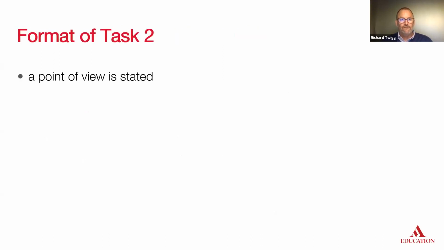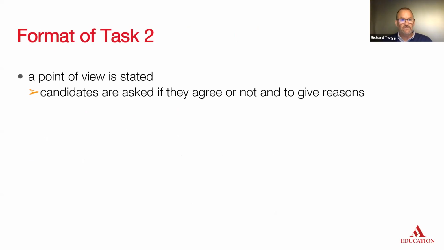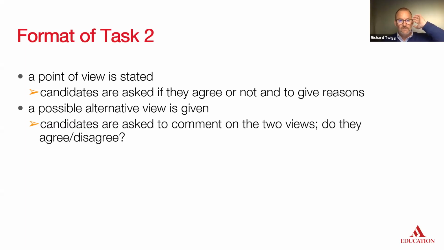So what kind of format does Task 2 take on? So Task 2 is a point of view is stated. So the candidates are asked if they agree or disagree, and obviously to give reasons as to why. An alternative view is given, and the candidates are asked to comment on both views and do they agree or disagree.